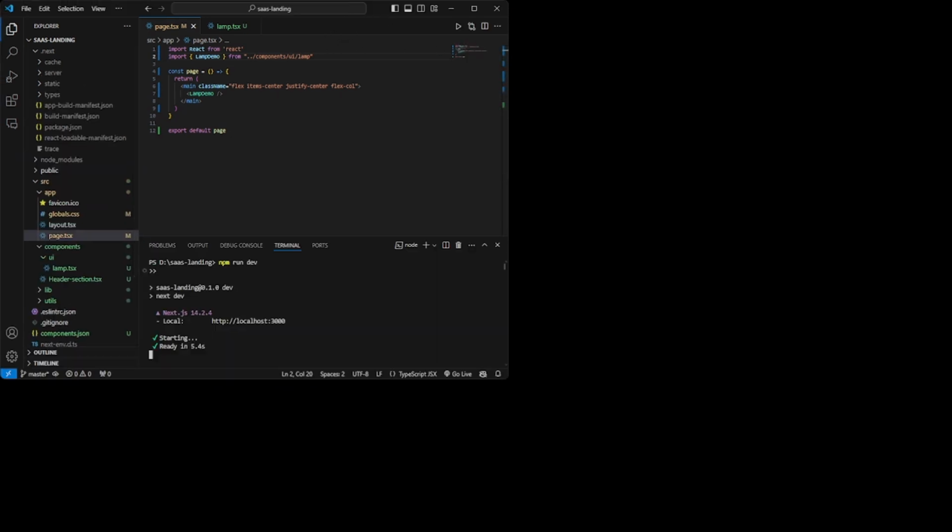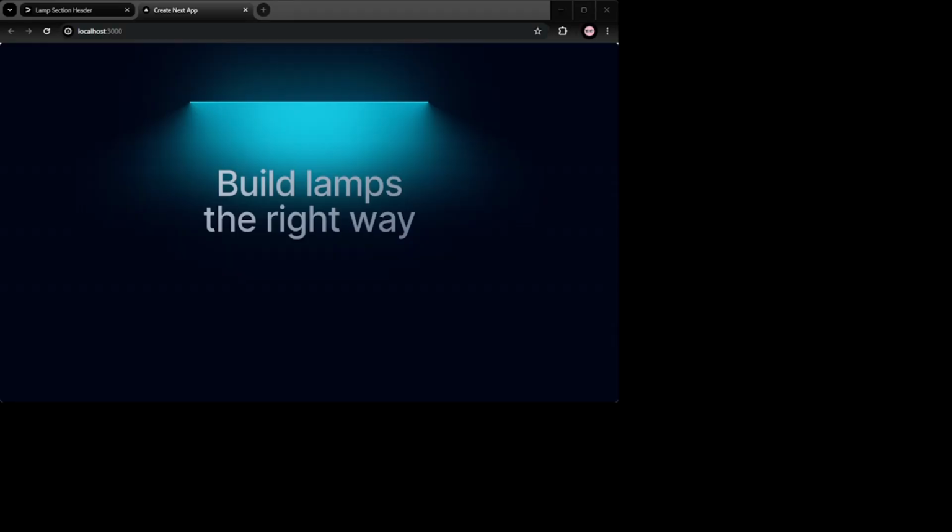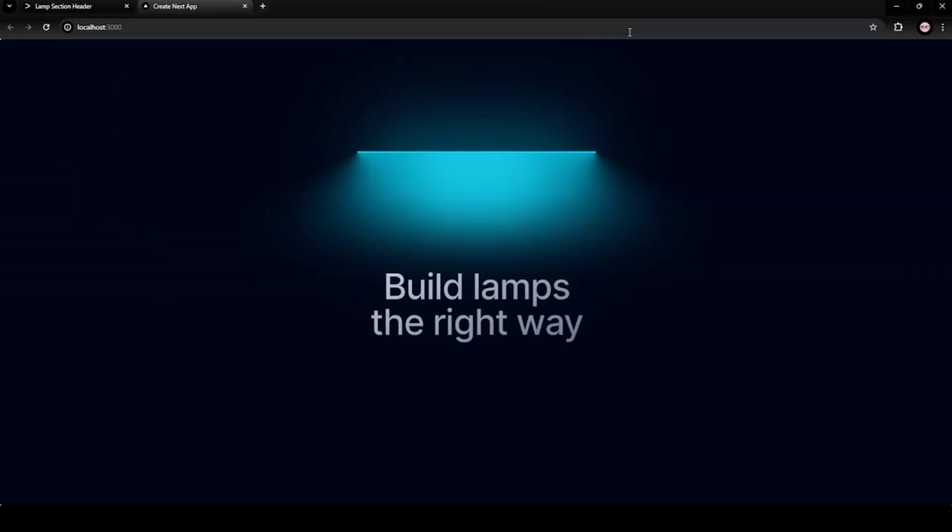I'm going to take you to that Chrome page. It's taking some time to refresh. Okay, now yes, here you can see it's the same thing that is displayed here.